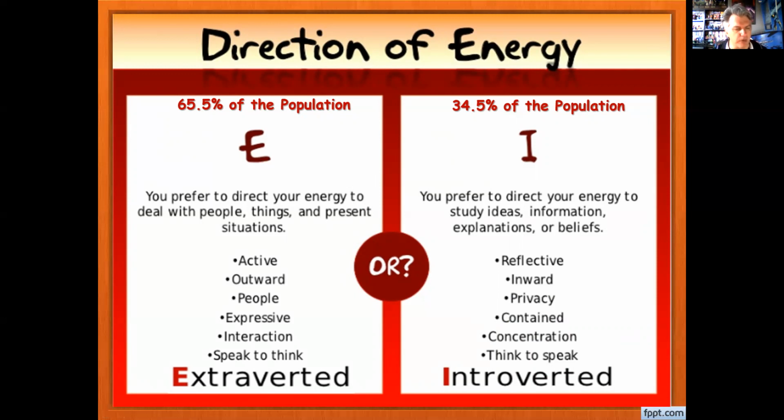Now, again, remember, extroverted, outgoing doesn't necessarily mean that you're more of a people person, anything. It doesn't mean that you have a lack of shyness. You could be shy and very extroverted, whereas you get over your shyness by being extroverted. And you can be very confident and introverted at the same time. Just because you're introverted doesn't necessarily mean that you're that shy. You just may not want to deal with other people.